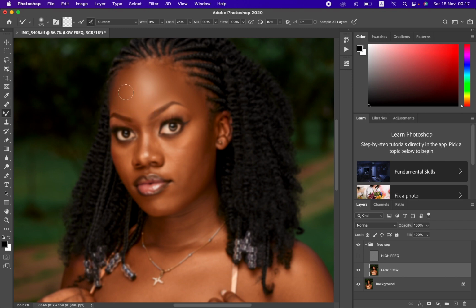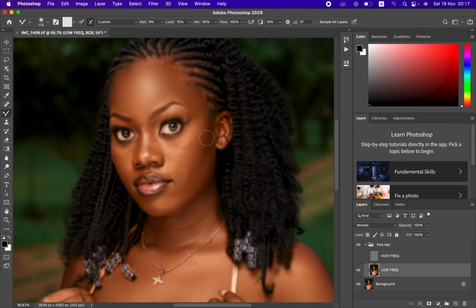So I'm just going to come and blend just like that, and you can see the colors have now blended quite well. So when we come back and turn on the texture or high frequency, and turn this on and off, you can see that we have blended the transitions within the skin tone. You can see how the forehead is all uniform, but we have maintained the original textures. So I'm just going to come and turn this off.